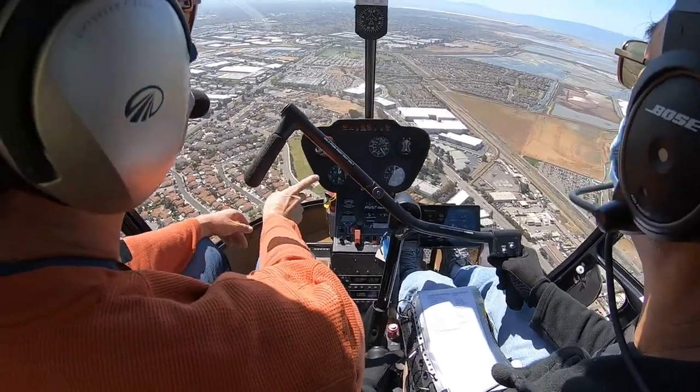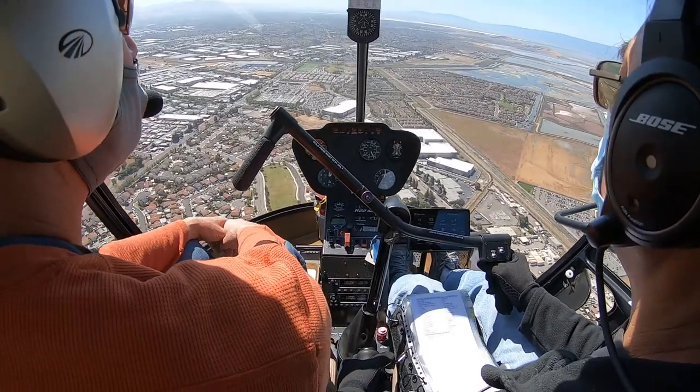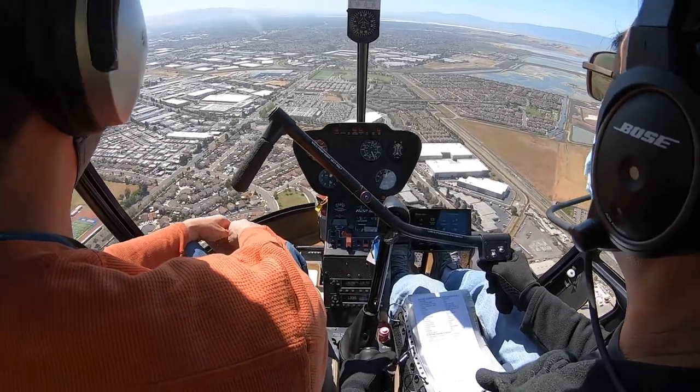Let's try and pull up to around 22 inches. 22 inches and 60 knots, and that'll get us up to our 1400 pretty quick.